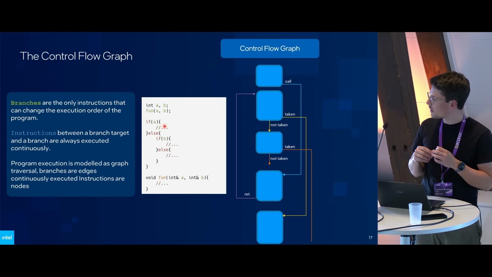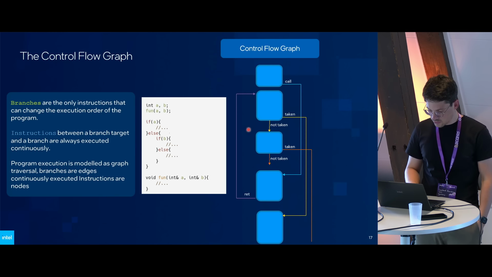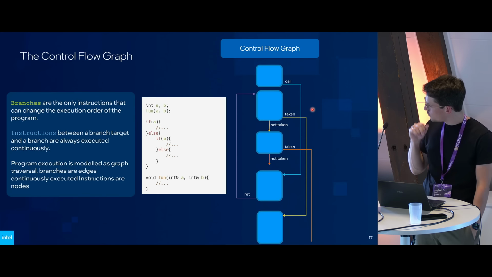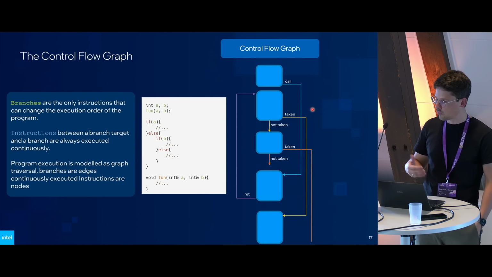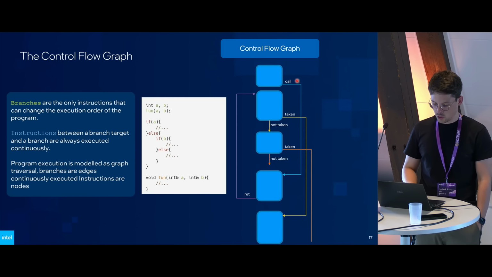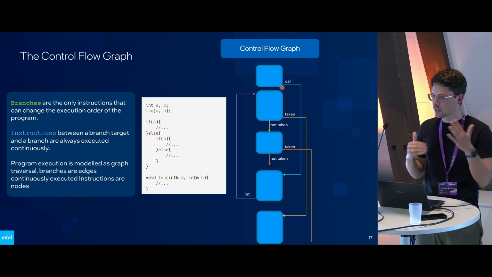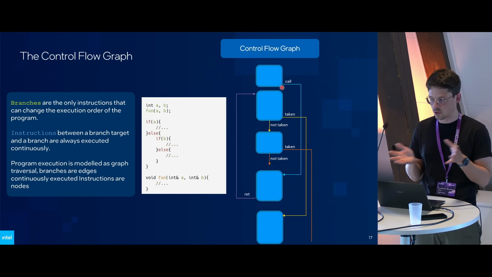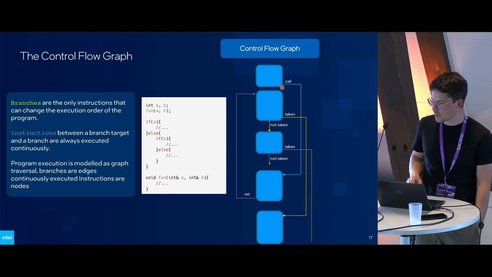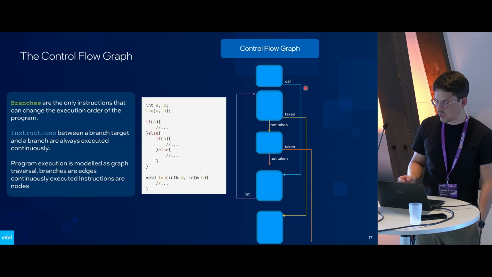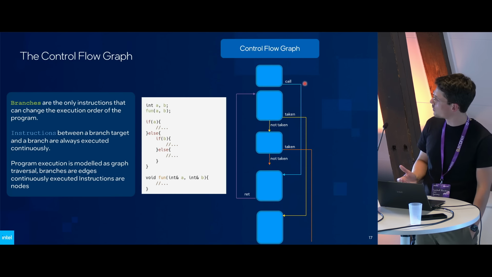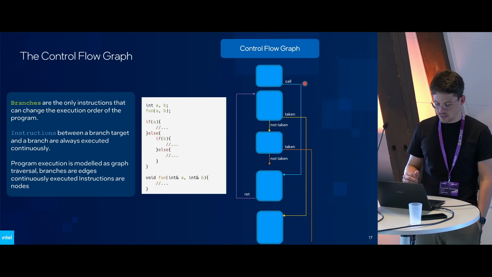And this allows us to model the program as a control flow graph. We have nodes, which are continuously executed instructions, for example the body of a function where we have no if or else statements. And every branch, like this call to a function here, is an edge of this graph.